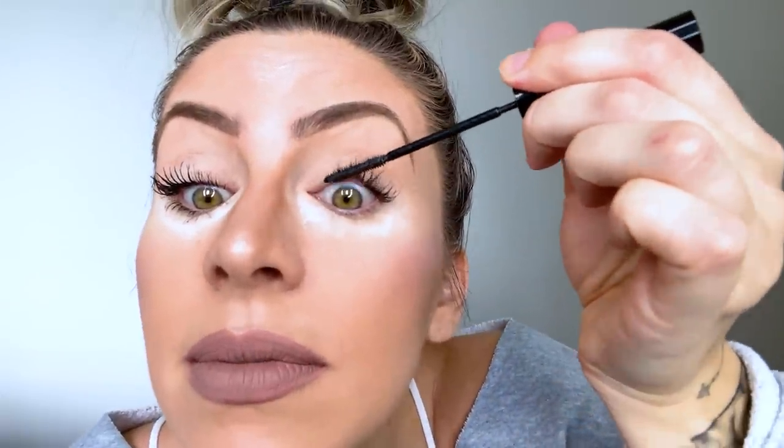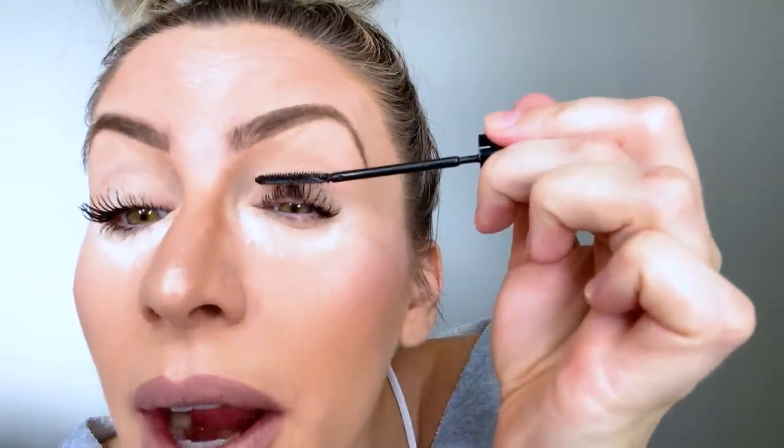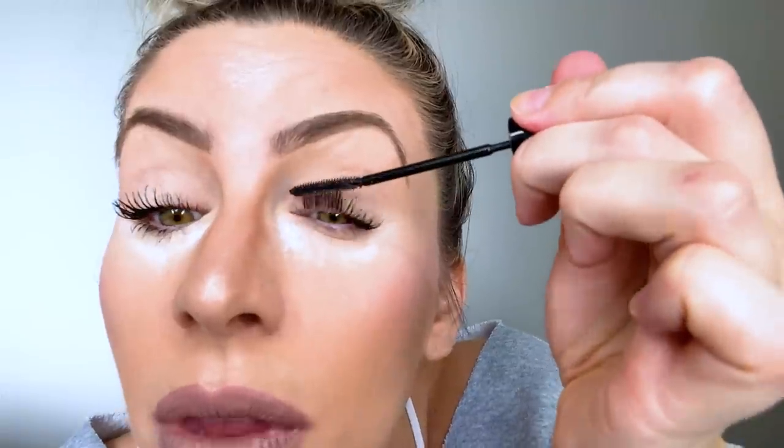I feel like this eye is probably done but I'll come back for one last coat after I've done my other eye and once I have a mirror, because this phone is too hard. On to the next eye — I switch hands. I'm naturally right-handed, I did my right eye with my right hand, and now I'm using my left hand for my left eye. I have a mirror now. Again, I'm just starting with the base, not worrying about going all the way up.